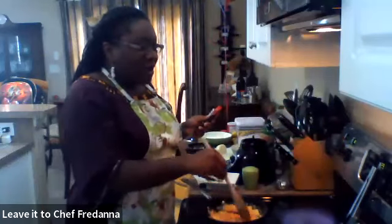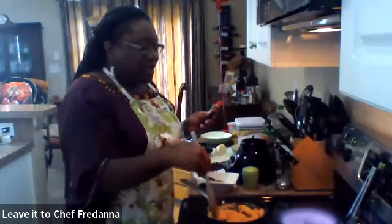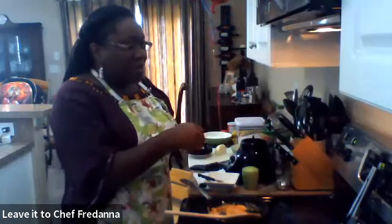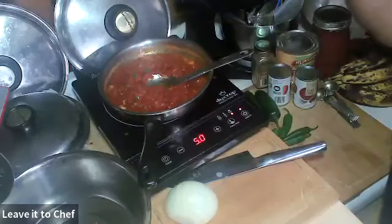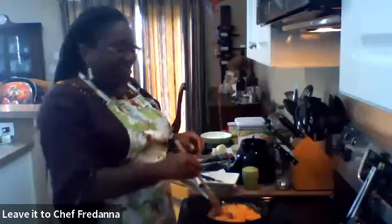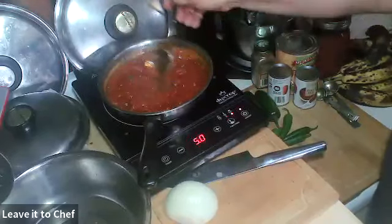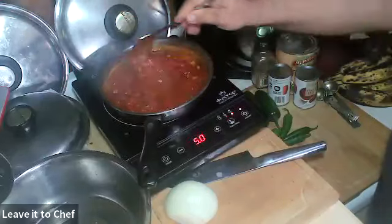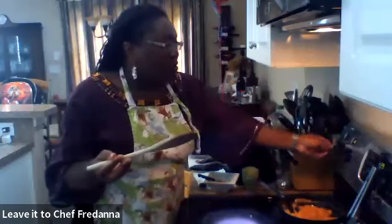If you want it to be more red, you can add a little bit more of the tomato paste. The recipe calls for half a tablespoon in there. Some people use a whole tablespoon. I did a little bit less than half, and now I'm putting the rest of the half in. I put the whole can in. I can't open a can and then just put part of a can away. But it seems to be working out really good because my onion was really, really big. So just go ahead and fry that up, and that works well.